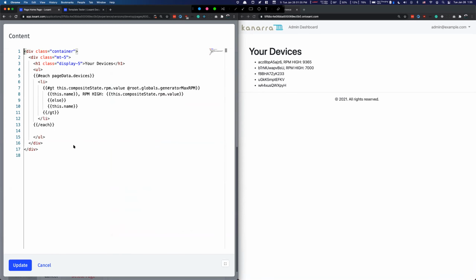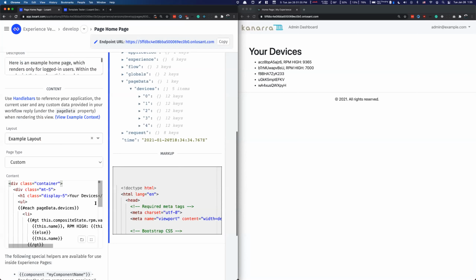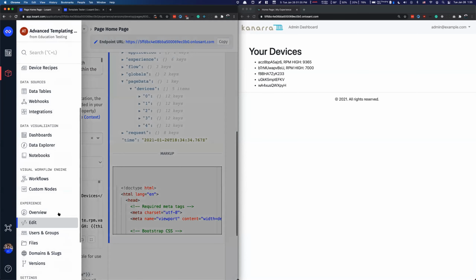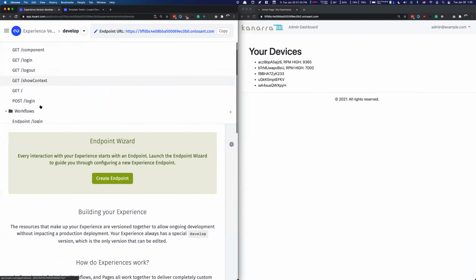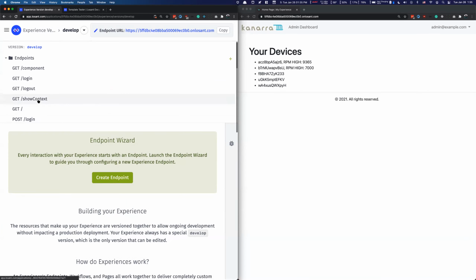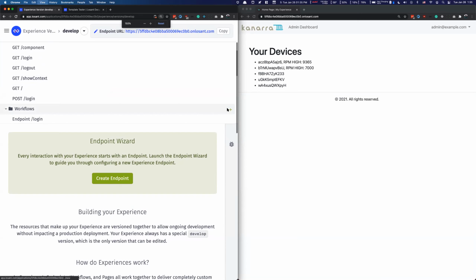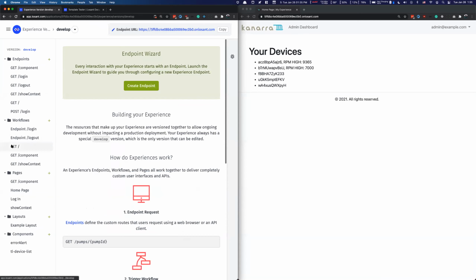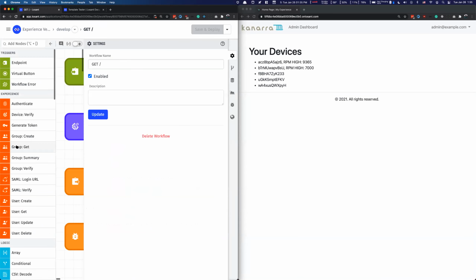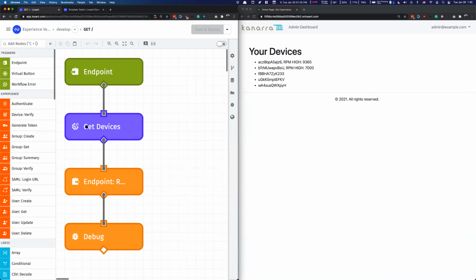So I mentioned this page data.devices. Page data on the experience's context is the place where you place custom data. If I go to the workflow that's generating this, I'm going to zoom out just a little bit. It looks a little crazy. If I go to the workflow here, get home, that's powering this experience page, I can see here that I'm using a get devices query.